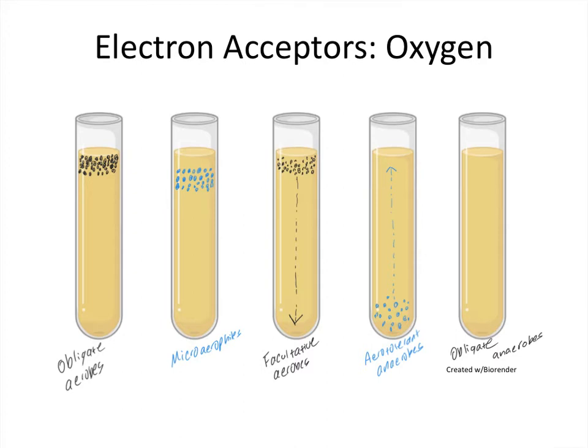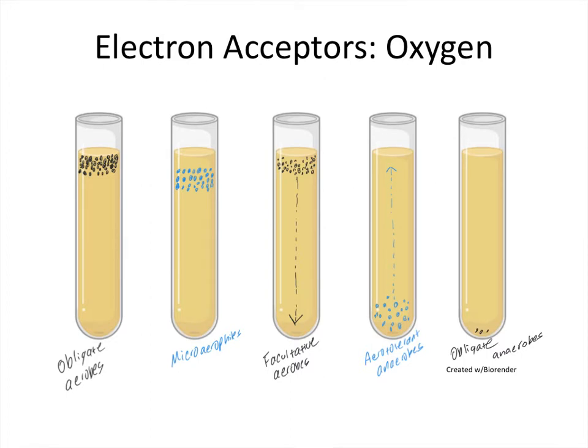These are microbes that absolutely cannot be around oxygen or it will kill them, and they never use oxygen to make ATP. Obviously, if it's going to kill them, they are not going to use oxygen to make ATP. They'll need oxygen to do things like make carbohydrates or make proteins, but they will never use it for ATP production because it will kill them.